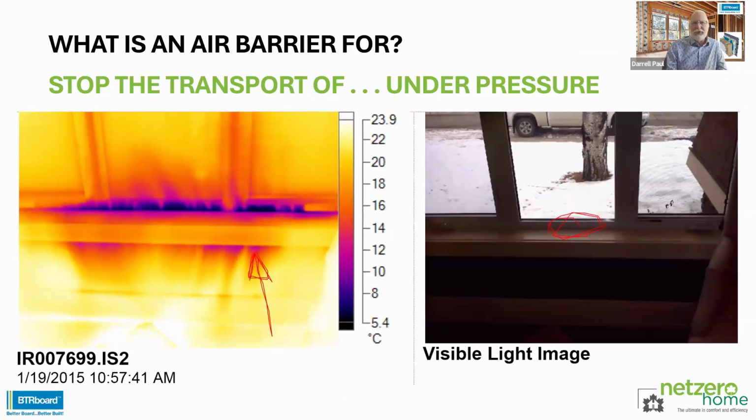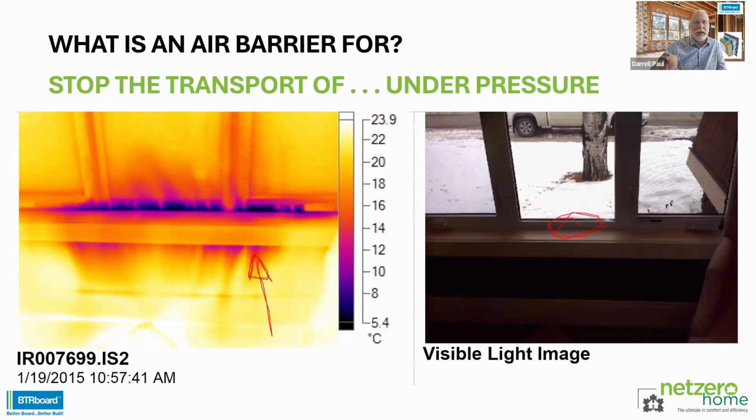So from the standpoint of water or vapor, if there's an air transport, air is flowing through that assembly. As it flows through, if there's humidity in it, say for instance, a higher pressure inside and outside, which can happen due to stack pressure, can happen due to wind, that could be on the leeward side of the building, or it could also happen from mechanical pressurization. Maybe your HRV is not balanced. So it's pushing air out.